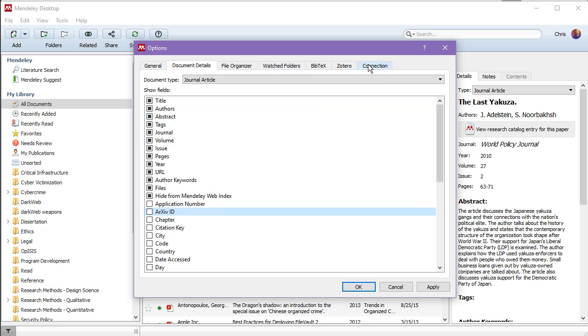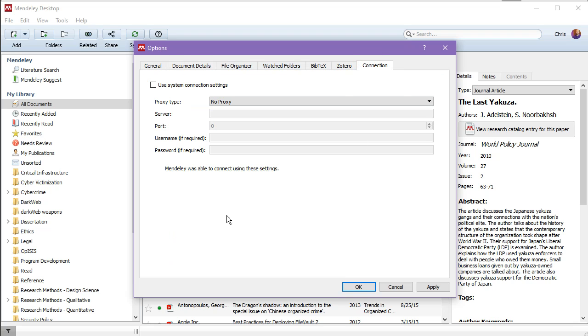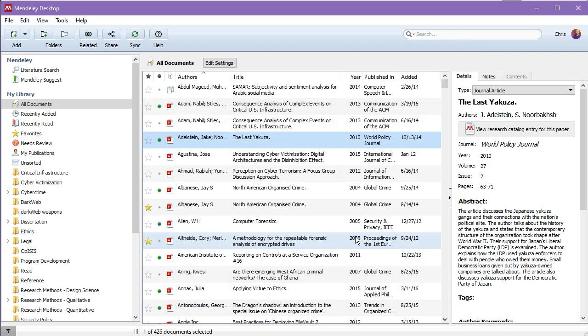Now, the connection setting: if you're on a network and you have to proxy out or use some sort of connection setting, then you can change that here. If you don't, then don't worry about it. If you're hooked up to normal Wi-Fi or a normal home network or a school network, you're not going to need to worry about this. So then click apply. And what that's going to do is organize files. I turned mine off and then turned it back on, so it's just verifying my organization. Okay, that's basically all there is to installing and getting Mendeley to run.